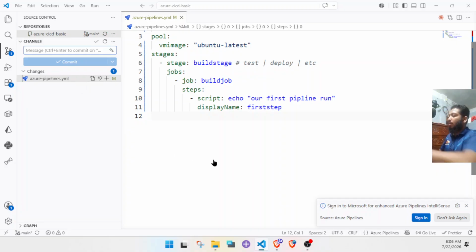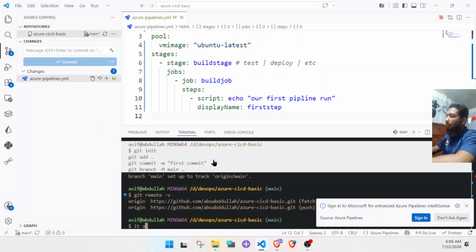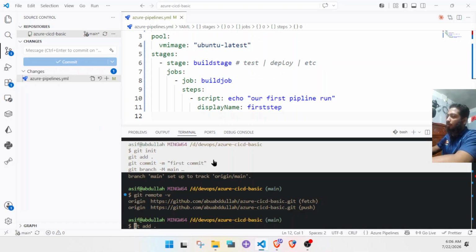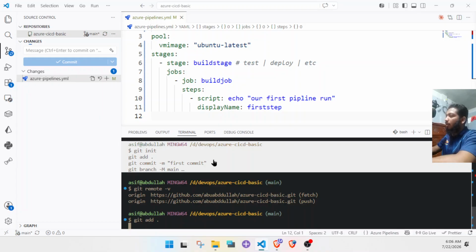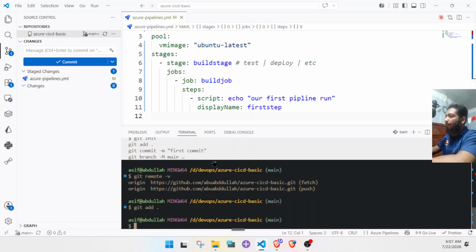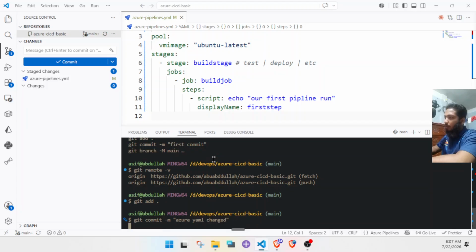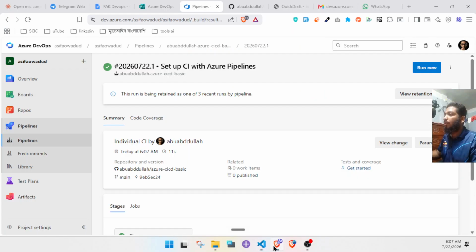So now what I'm going to do is add it. Okay, let me git add dot. Okay, git add, git commit. Let me put a message, Azure YAML changed. Okay, now let me show you first the pipeline.